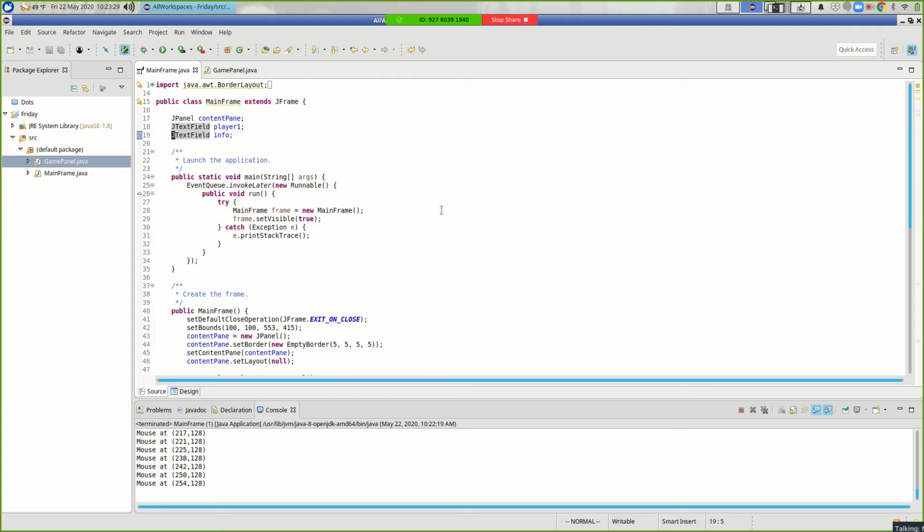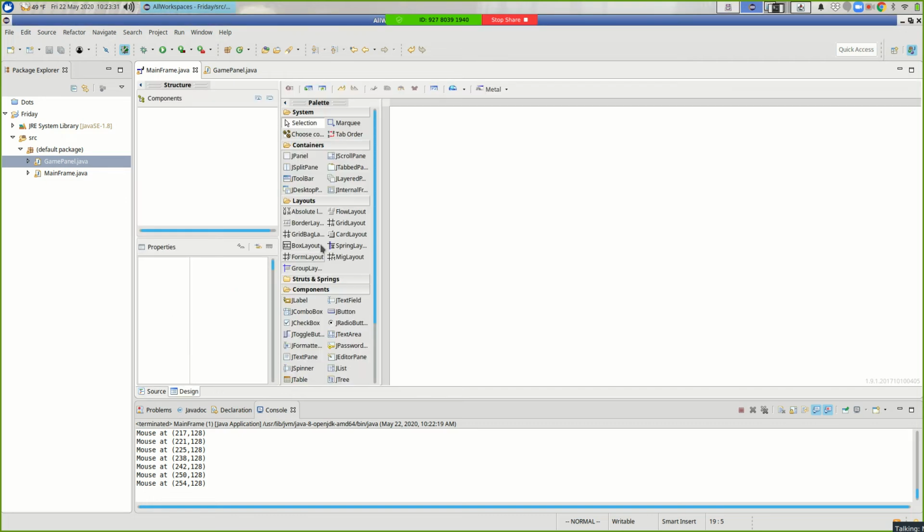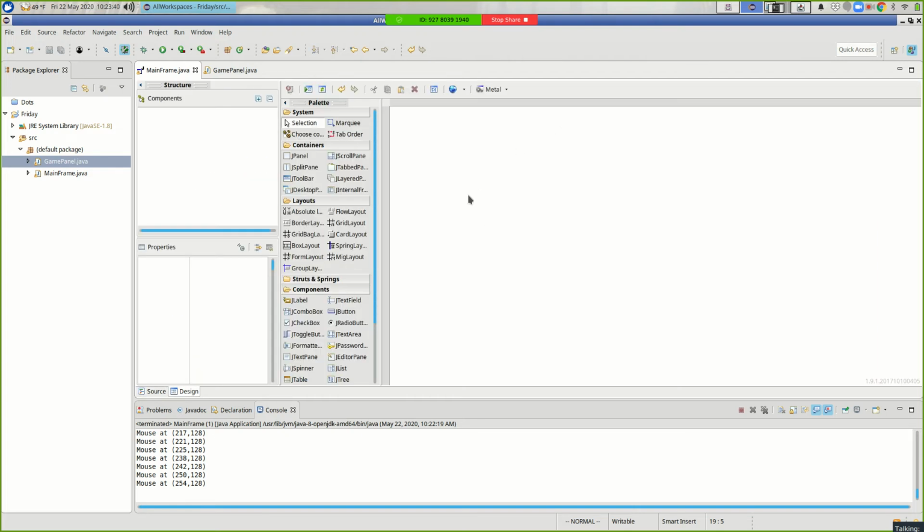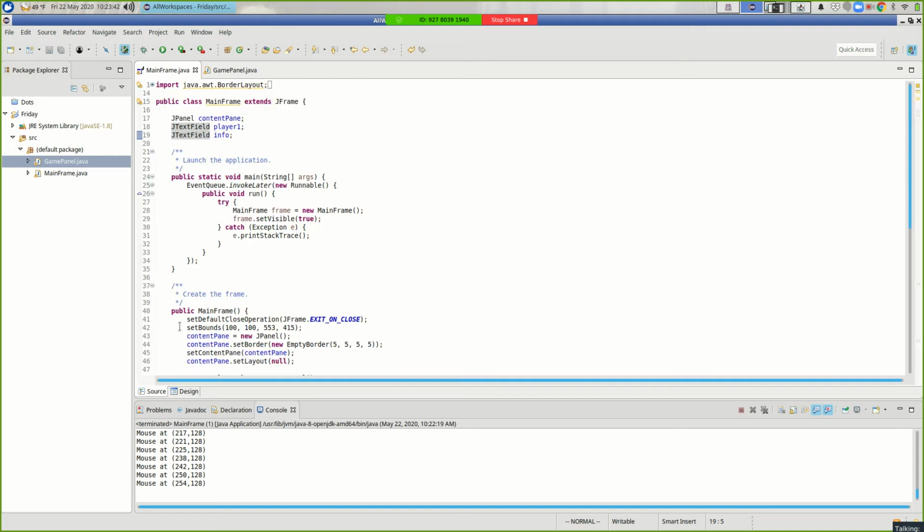A harder but maybe cleaner option is, come on, don't crash. I broke it. A harder but maybe cleaner option is inside our mainframe.